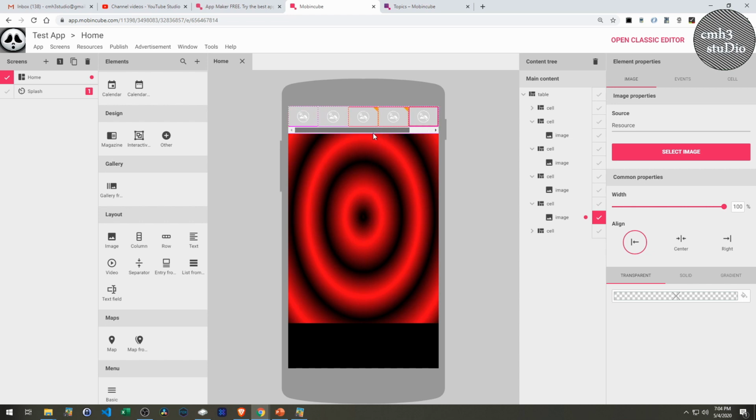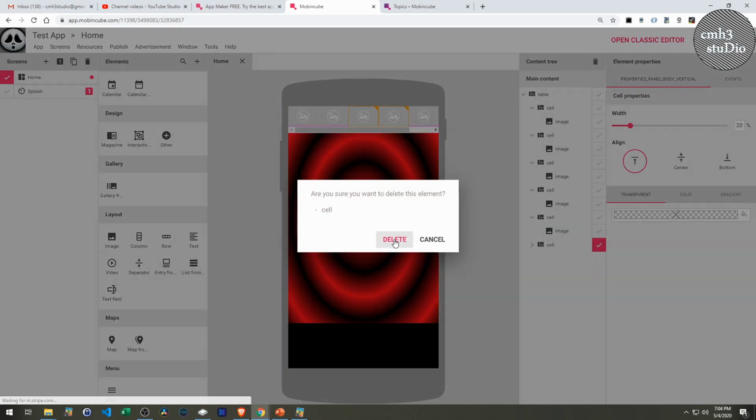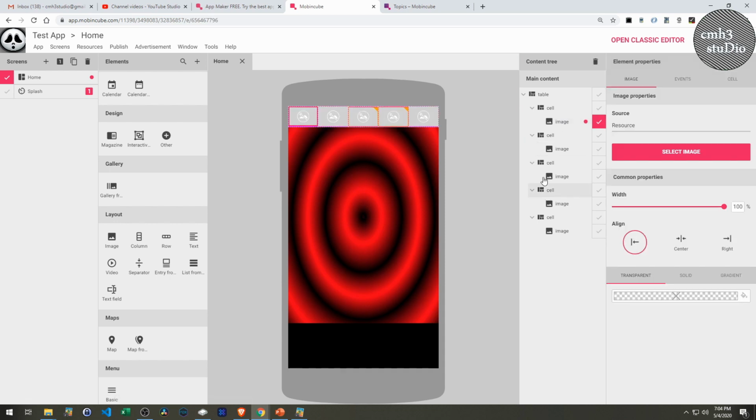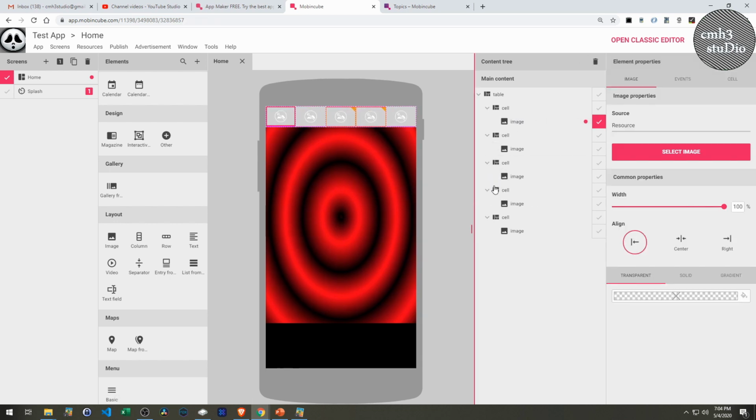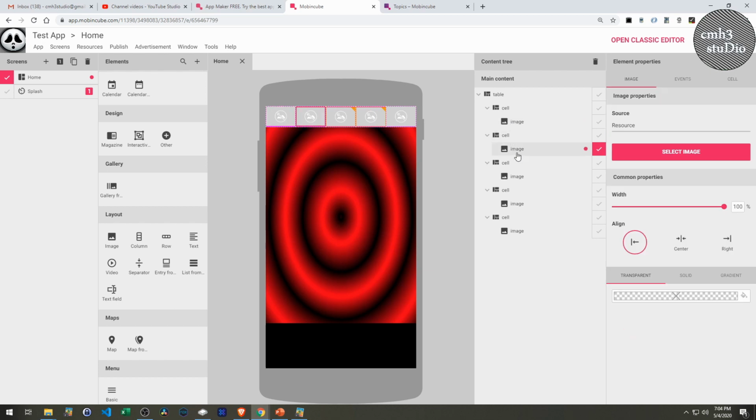And we'll see what's going on here with our width. Something happened there. 1, 2, 3, 4, 5. What is this? I must have an extra. Okay. So again, as you type and as you select items, either from the screen or over here on the content tree, it shows you the element properties that you're trying to modify or adjust.